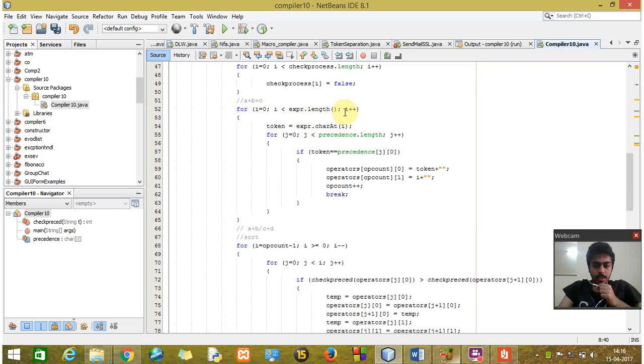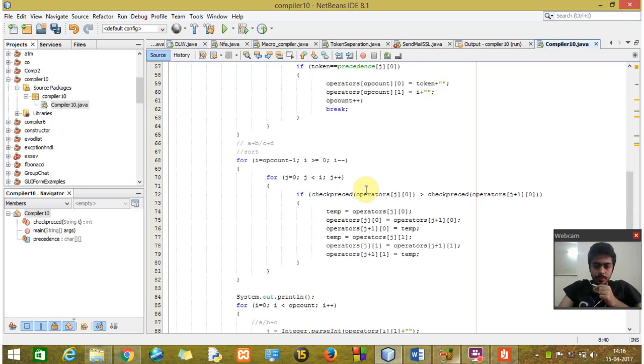So till the expression length I will run a loop, and at every index i, I will check the character at i against the precedence array, till precedence.length, that is the length of my precedence array. I will check if any token in this array is equal to token i, and if I am getting it, I will increment the opcount.